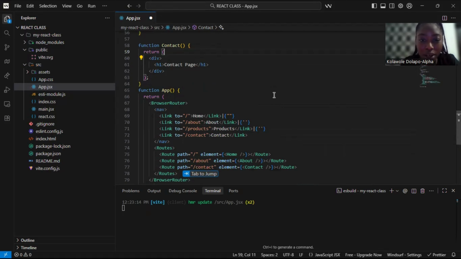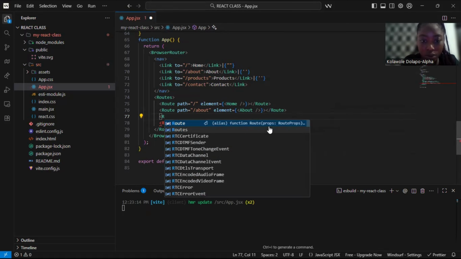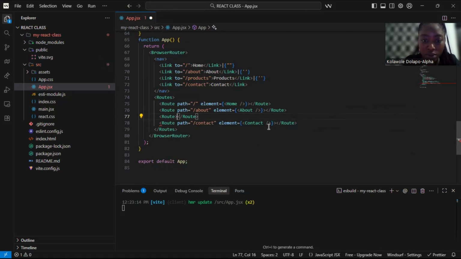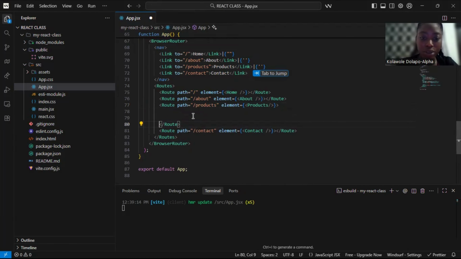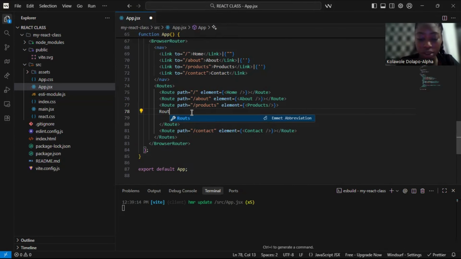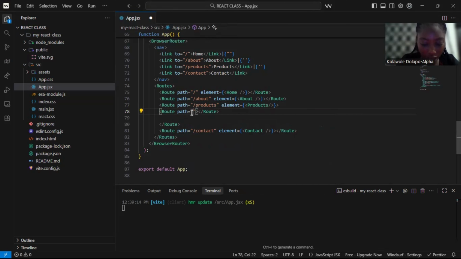Now we'll come to our routes. What's our route saying? We have home, about, then after about we have product. So we'll come back here, we'll say route, and inside this route for product, we're going to have our route, which will be for car, path equals cars, and inside this car we'll say element.